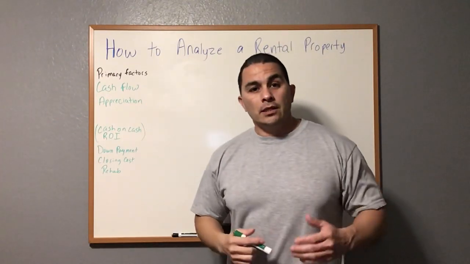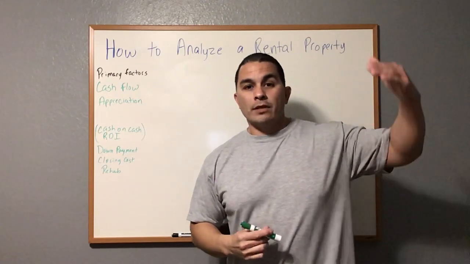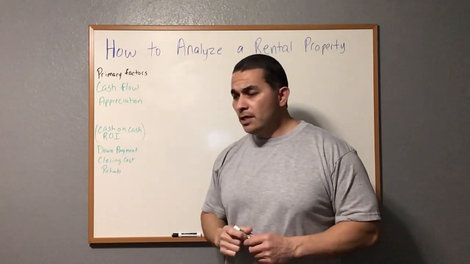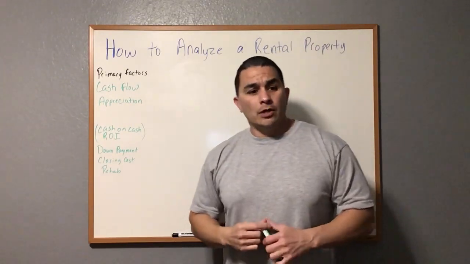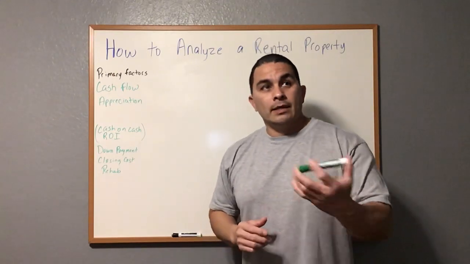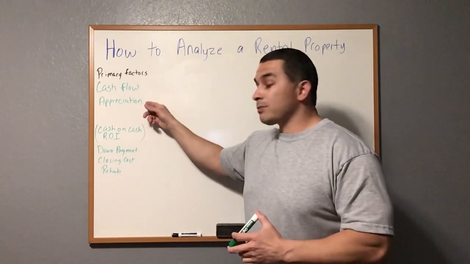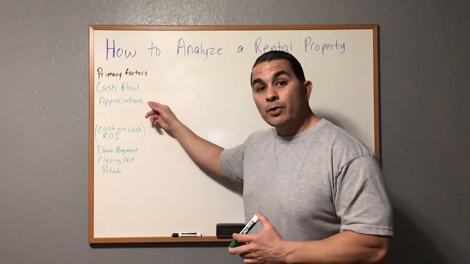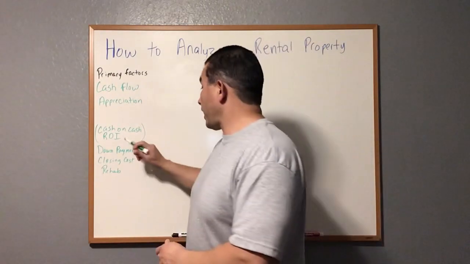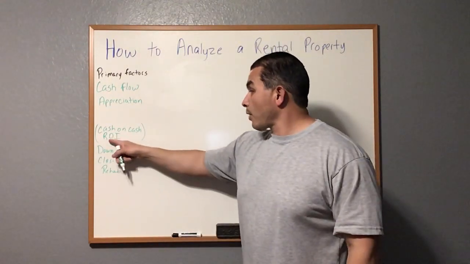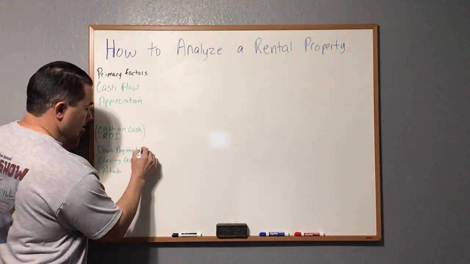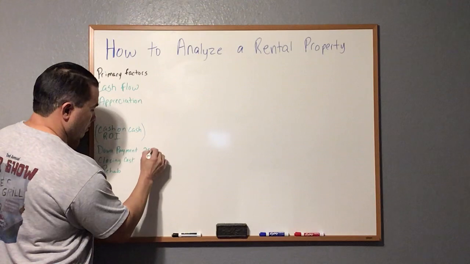Appreciation is each month and throughout the years, your property appreciates and goes up in value. If you go back to one of my videos, you'll remember that I purchased a property years ago for $45,000. Now the appreciation went up to $227,000. That's what it was appraised at. Huge difference. And this is your cash on cash. This is rate on investment. So on this one, we're going to put your down payment, which is $20,000.